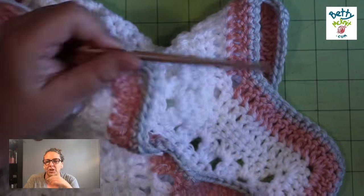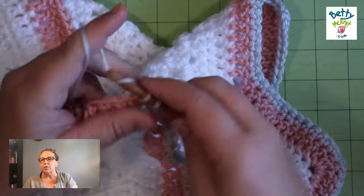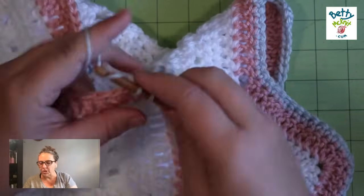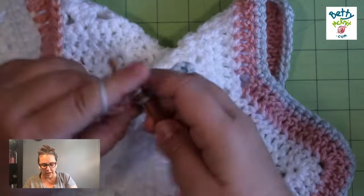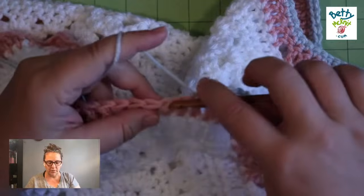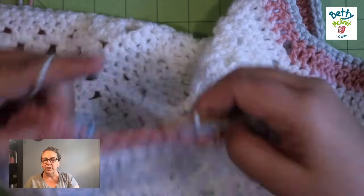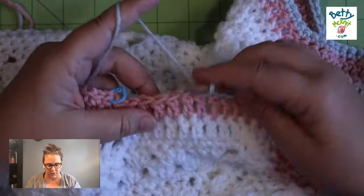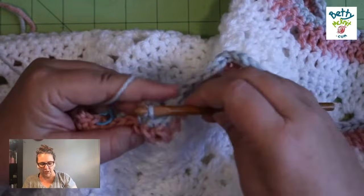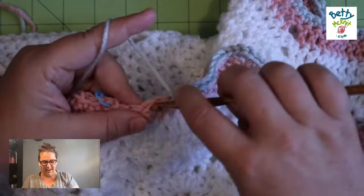Yeah, mindless projects are great for watching movies, watching shows. I've been watching the old Star Trek The Next Generation just to have something going in the background. Am I there already? Oh, I'm almost there already. Wow. I'm glad I put that marker there. It's still interesting, especially if you're using cake yarn. Yes. It's really exciting to me when the cake yarn changes colors. I don't care what I'm doing.